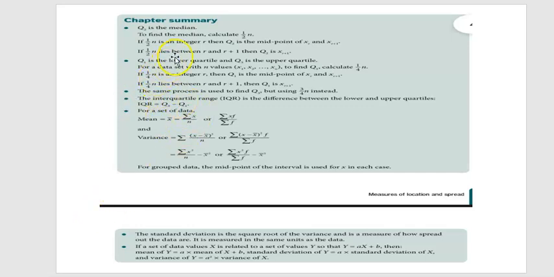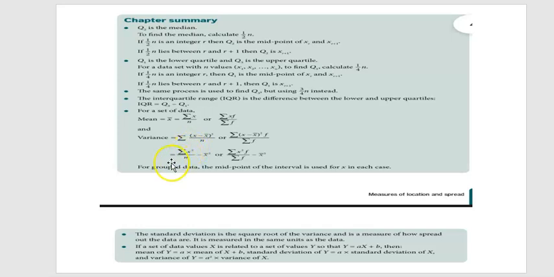Ideally, in this chapter, we have looked at Q2 as the median. To find the median, we need the formula 1/2 multiplied by n. We have also looked at the upper quartiles, the lower quartiles, and the median class. All these formulas we have talked about extensively. For a set of data, we can use these formulas for the median and for variance. So this will be the end of this video and the end of chapter 2 statistics.